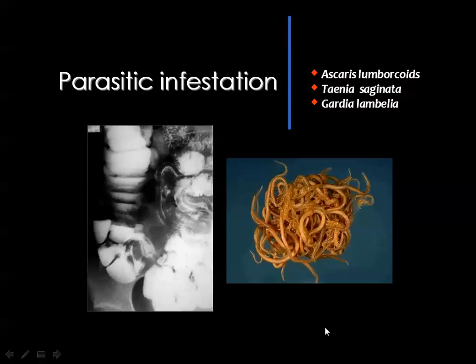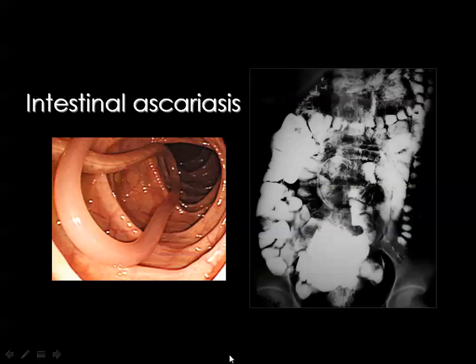Then we came to the issue of parasitic infection, and this was commonly seen in the previous days, or the era of the barium studies, and commonly we could meet many Ascaris worms inside the small bowel. And this is the barium meal follow-through, showing some of the terminal ileal loops, and this is the terminal ileum, this is the cecum and the ascending colon, and you can easily appreciate these worm-like filling defects within the small bowel representing multiple Ascaris worms.